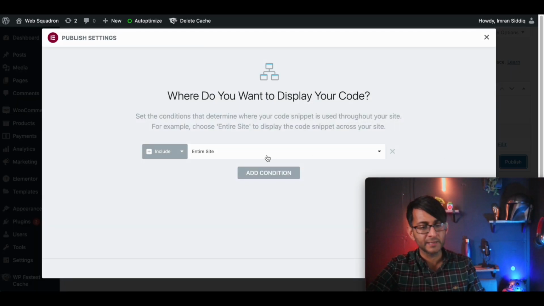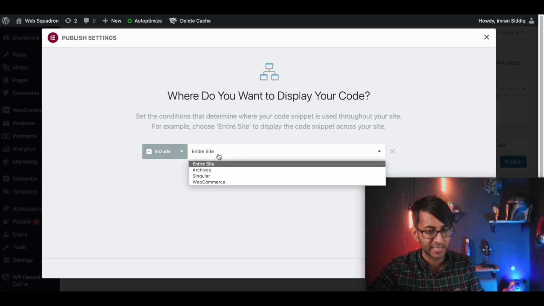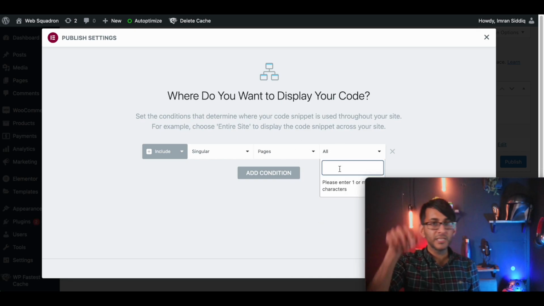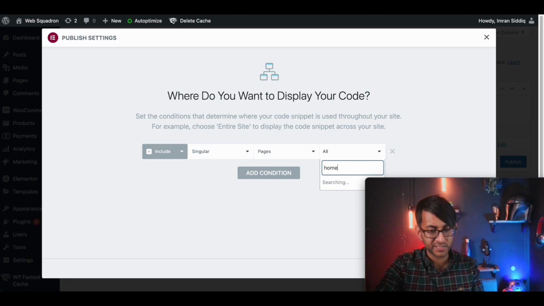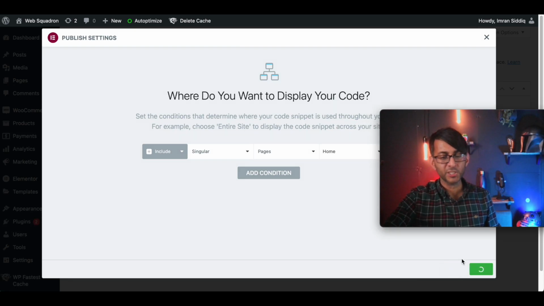Let's just publish that. We're going to want this to be on the entire site. No, we don't. We want it to only be on the pages where we want it to actually hit. So if you have got 5 pages and all of them are going to be horizontal scroll, you're going to have to put this code in for each of the pages, okay? Well, not all the pages. What you do is you go to singular, you go to pages, and you will then in here type in the pages it relates to. So I'm going to type in home, because we only have one home page at the moment. So this is going to apply to the home page.